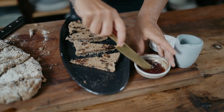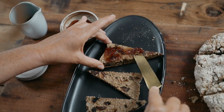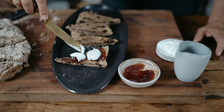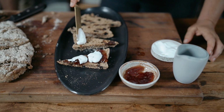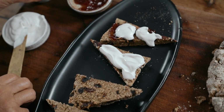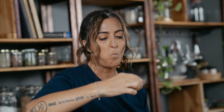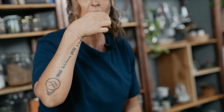And then what you can do is you can have jam if you want jam. I know my girlfriend Michelle would love it with jam. And then you can have it with the coconut yogurt. It's kind of like cream, right? Yum. Or you can have just coconut yogurt on it, like this, with maple. It's up to you. I'm going to try this one. Oh, that's really good.